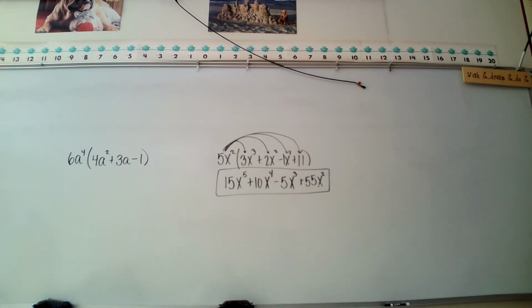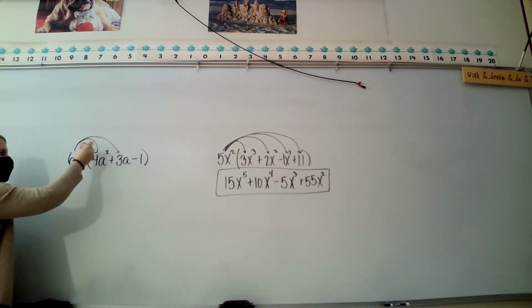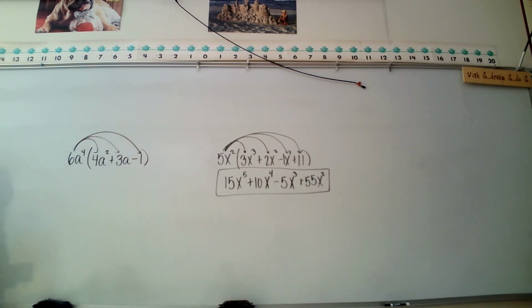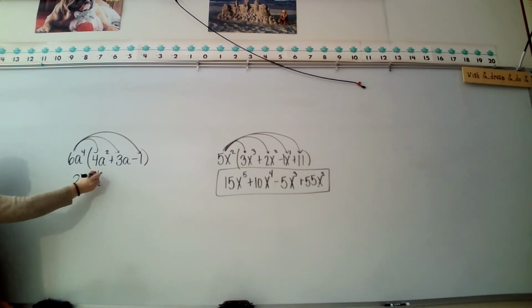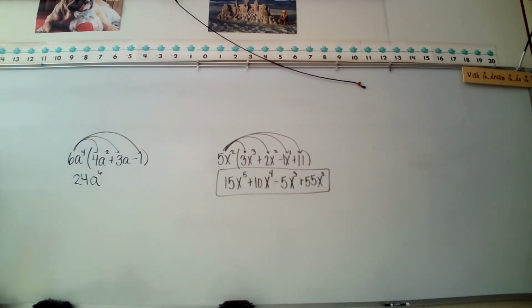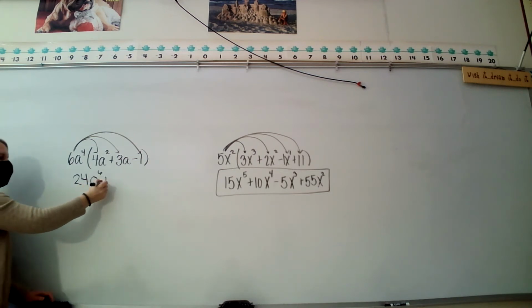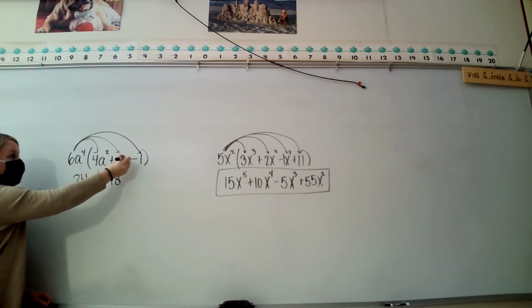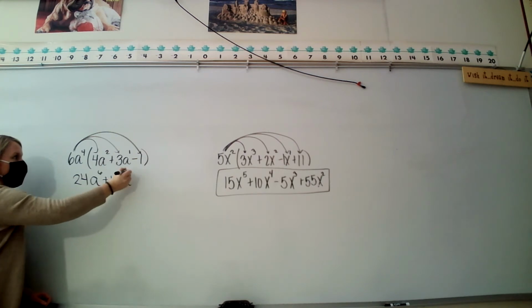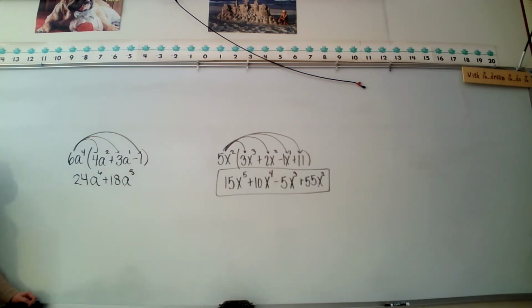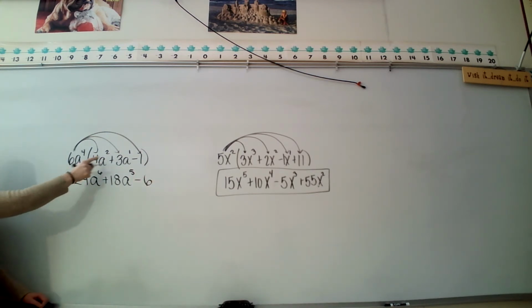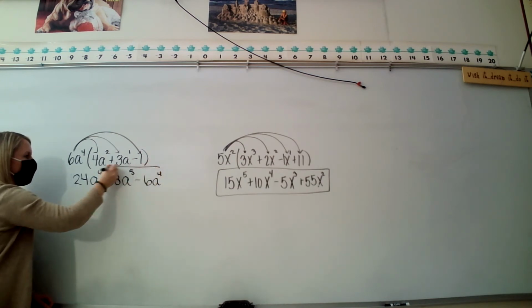All right, let's go over this one. Take my outside term, we're gonna distribute it in. Cha-cha-cha. And let's see what we get. Multiply the coefficients, so that gives me 24. Add the exponents would be a to the 6th. Okay. Multiply the coefficients is 18. And remember there's a 1 here, don't forget about that. That's a to the 5th. And then last but not least, 6 times -1 is -6. And since there's nothing to combine with a to the 4th, it just stays as a to the 4th.